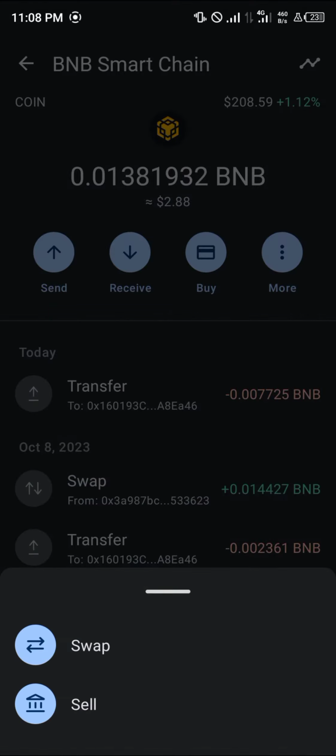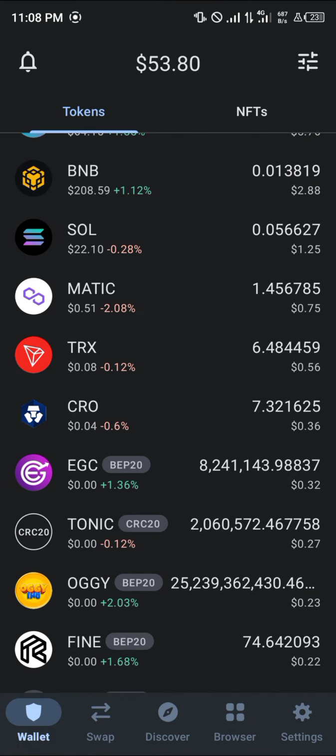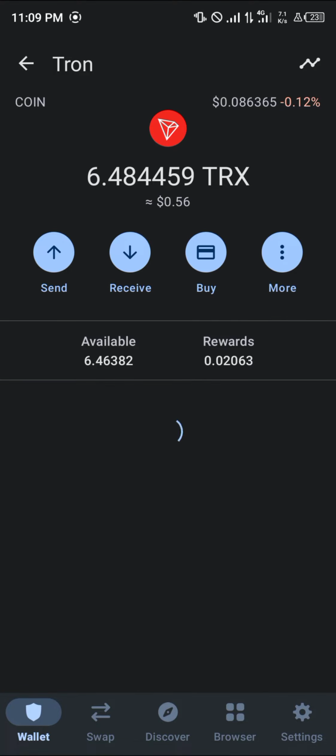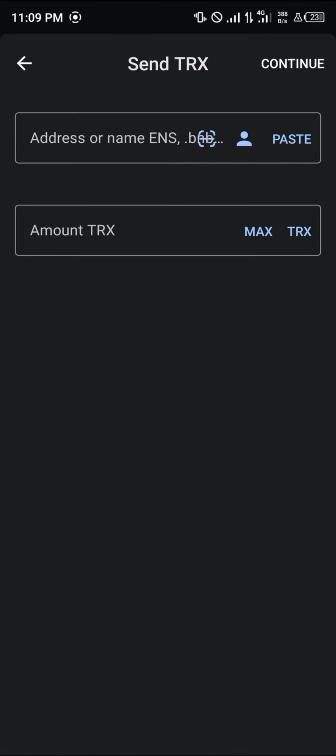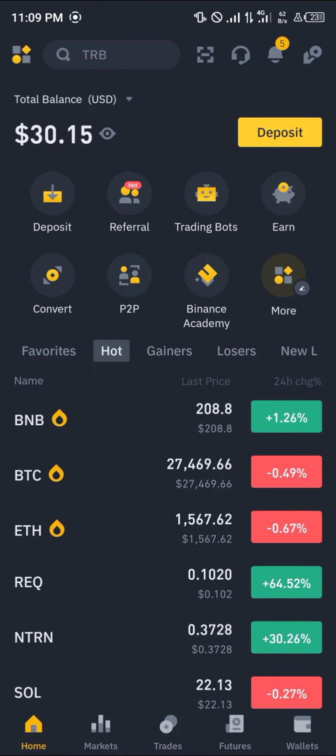Now, if you're looking to convert your main network, that's the Tron itself, the TRC20 Tron, this Tron here, simply click on this Tron and click on Send. You're taken to a menu where you fill in your details. And by opening up your Binance, which is a centralized exchange, and you're going to need an account on this centralized exchange.